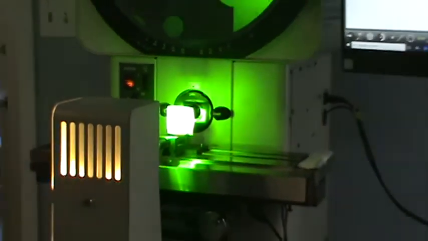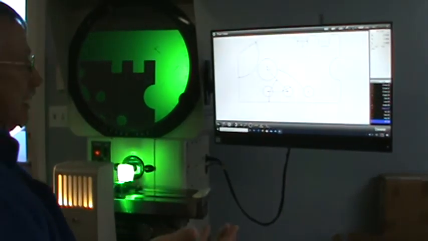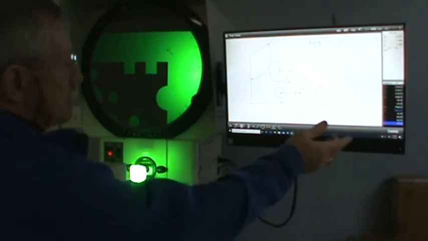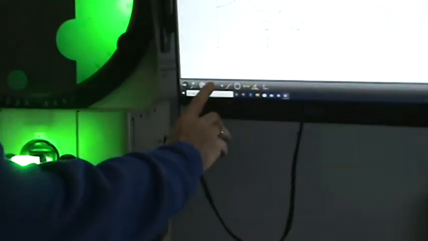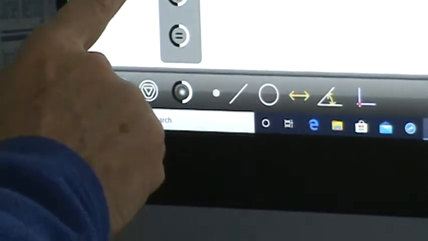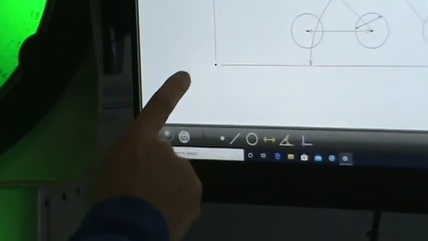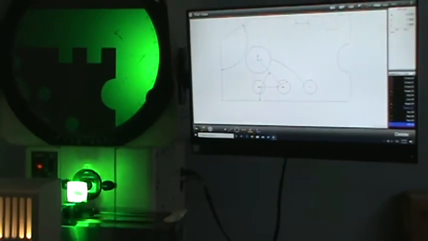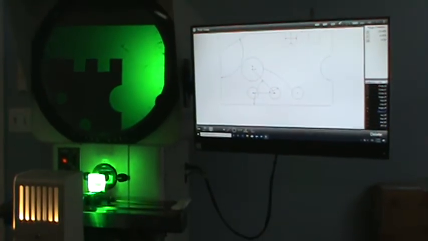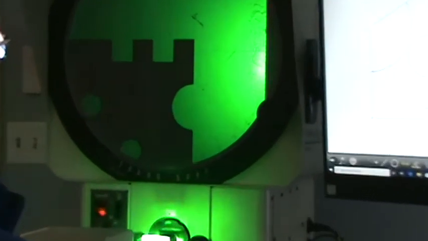Also, here's something that's important as well, because not everybody's going to be using edge detection. They may want to use the crosshairs. So if I come here and hit on my icon, I want to use my crosshairs. If I hit that, now I'm measuring strictly by my crosshairs. If you'll see the screen here, let me focus, make it sharp as I can.